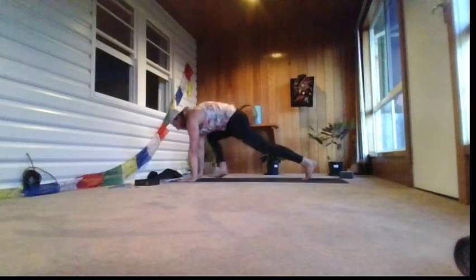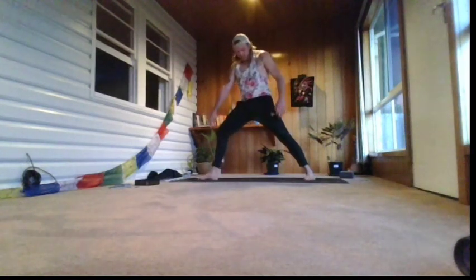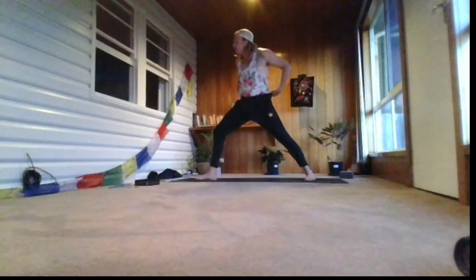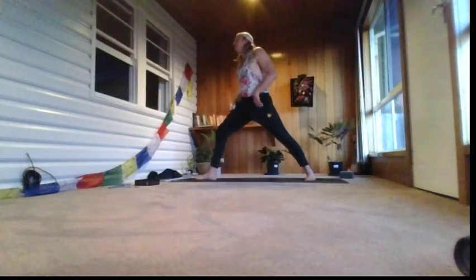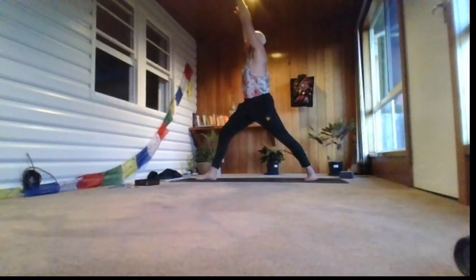Right foot steps forward. Left foot 45, warrior one, right side. It's a pretty wide stance. Just make sure your right heel is in line with the arch of your back foot. So create that nice long line of energy. Heels draw together. Inhale. Reach your arms up. Lift the gaze up. So left hip tracks forward.